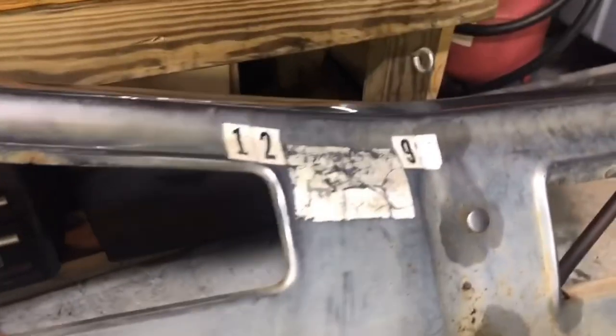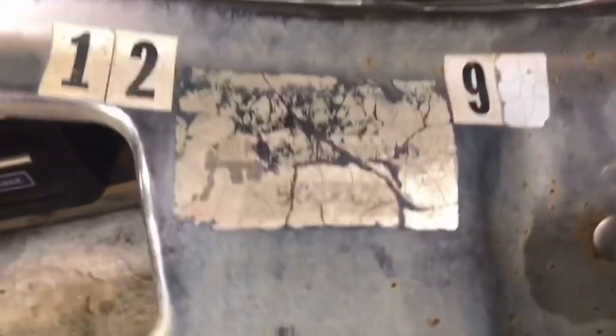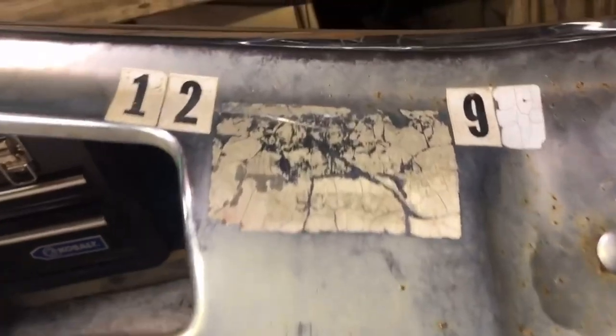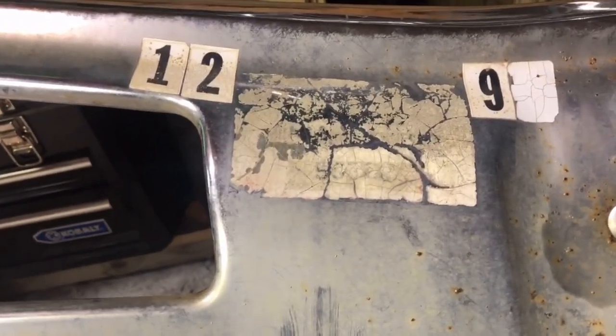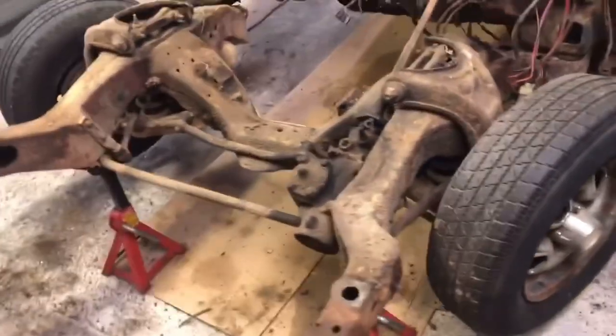Here's the front bumper with some parking permit stuff from when Mr. Jones was stationed — I think this is all from the Great Lakes. You can even make out something like a '50308.' This '12 of 9-something' — December of '90-something — is interesting because this car was off the road in the '80s, so I'm not quite sure what that means, maybe a parking spot. And here's the frame — nasty, nasty, nasty.